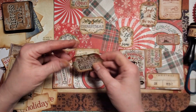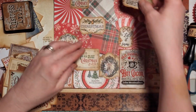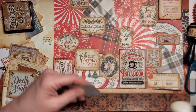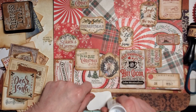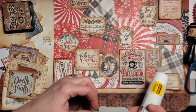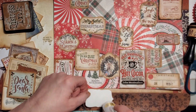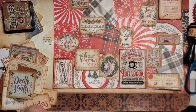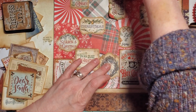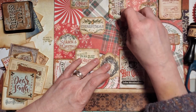This morning I was distressing this, and my fingers were so brown with stuff on them I couldn't even pick things up anymore. I had so much glue dried on my fingers and so much distressing. I had to go wash my fingers because I couldn't pick anything up. My hands were just slick. It was funny. I was like, okay, this isn't working, I need to stop and go wash my hands.